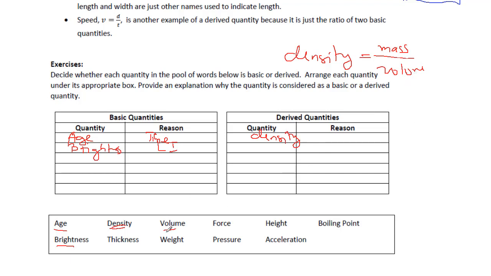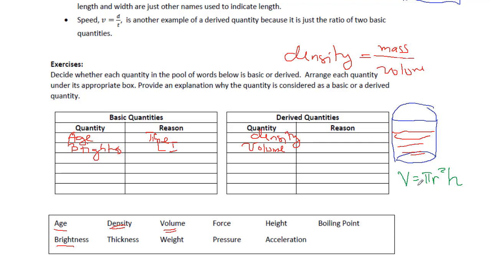Now we also have here volume. Okay, so I should have started with this first. Volume is a derived quantity actually. When we say volume, for example, let us have here, what could be a good example? Perhaps you have a glass of water. Okay, this is your cylindrical glass, and you fill it with water like this. Now to get the volume, the content of the glass, we can just use the formula for the volume of a cylinder: pi r squared, the area of the base, times the height.